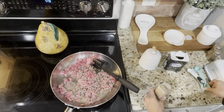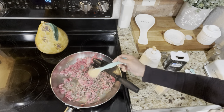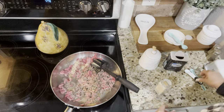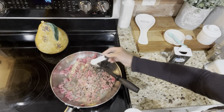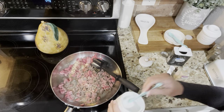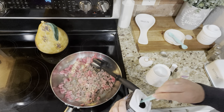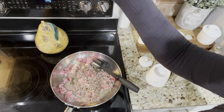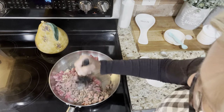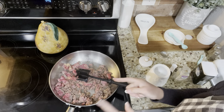I'm adding some seasonings — just the basics. Going by memory here: a half teaspoon of garlic powder, then three-fourths of a teaspoon of salt — so a half teaspoon plus a fourth teaspoon — and then a fourth teaspoon of black pepper. There's my ground beef getting all seasoned up and browned. Once that's done we're going to start mixing it all together. Let me check my cauliflower rice.